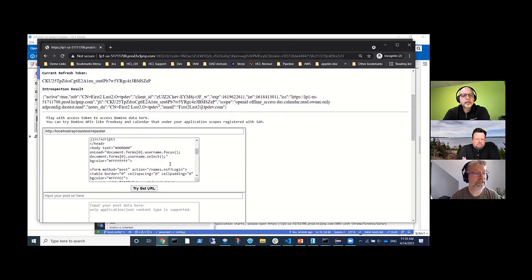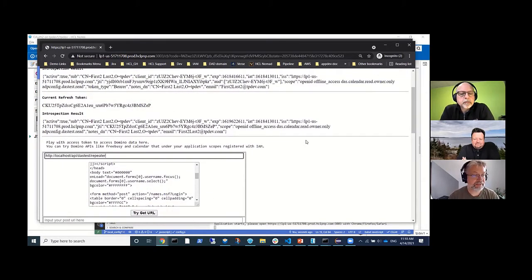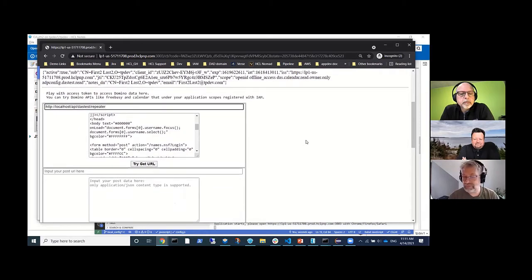Uh-oh, got an error. That's because I left out a configuration step that I wanted to highlight, and it's not one that I enjoy having to tell you about, but it's just a reality at this point.